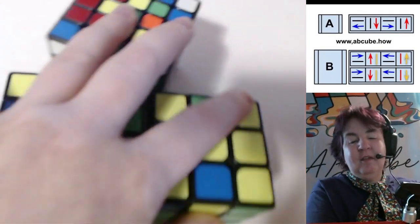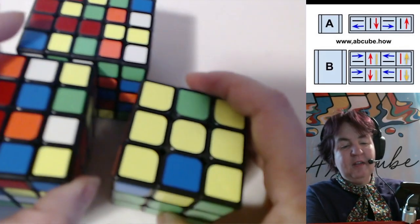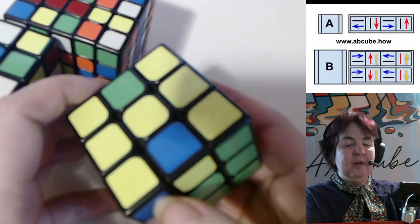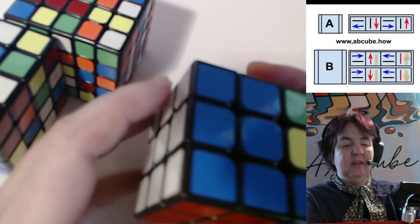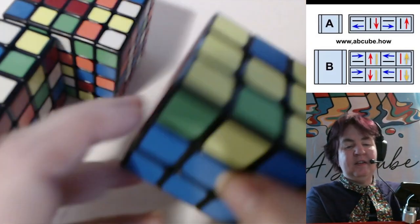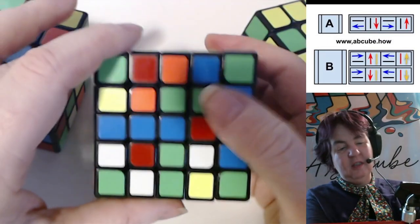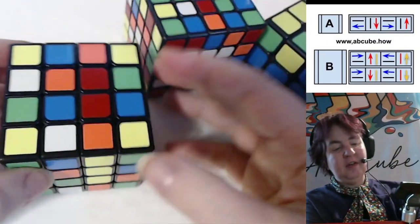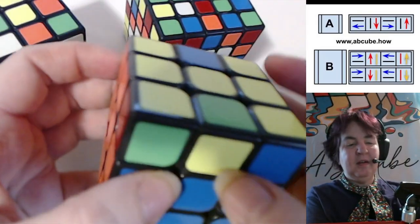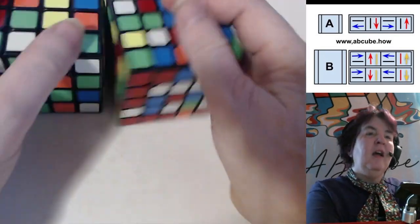So corners first, and then I do the edges, because the corners dictate where the edges go. So the yellow and green, this one is not scrambled properly. I haven't done this one. So the corners are all correct to each other here. The corners are all correct to each other here. This one is a parity that I set up. So I have to fix that one.